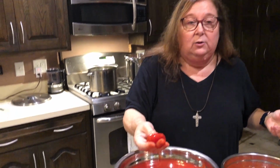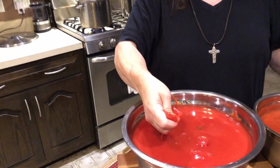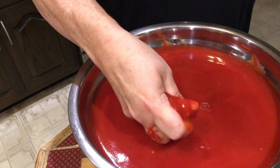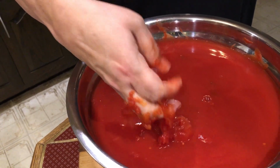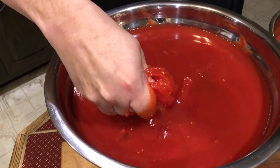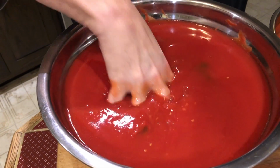So now I'm getting ready to get the tomatoes to go into the sauce. I've washed my hands. You can use one of those little pulsers that break apart these plum tomatoes, but my mother always did it by hand. So I'm just gonna literally go through here and squeeze and crush them myself. But you don't have to do it this way. I just find it a lot easier.